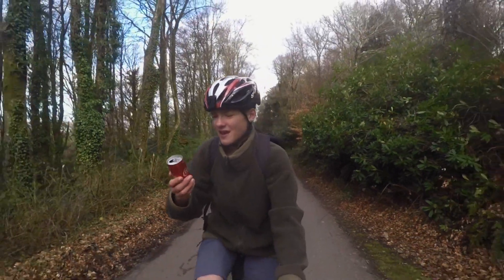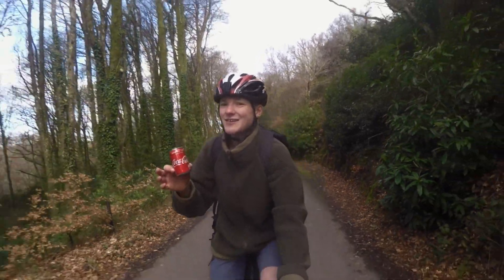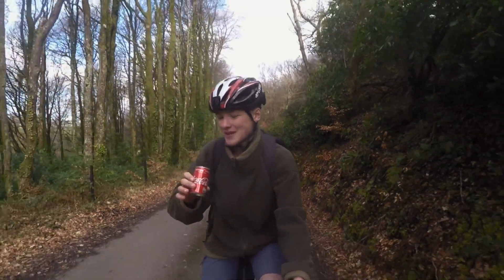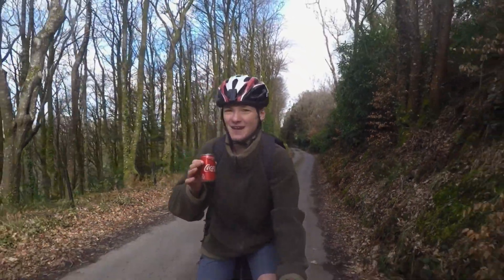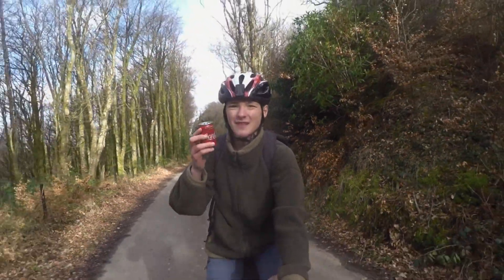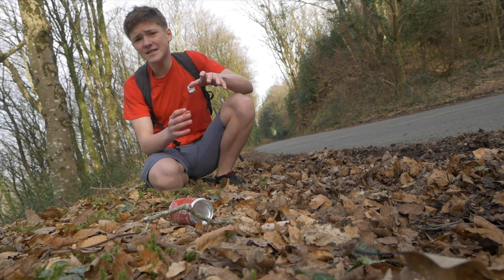I watched a video the other day about the ingenious design of a beverage can, and I agree — the engineering behind one of these cans is outstanding. The fact that it can withstand such high pressures and saves so much space and material is insane. But I have a problem with it, and it's not necessarily the engineering behind the can, but rather the improper discarding of one.